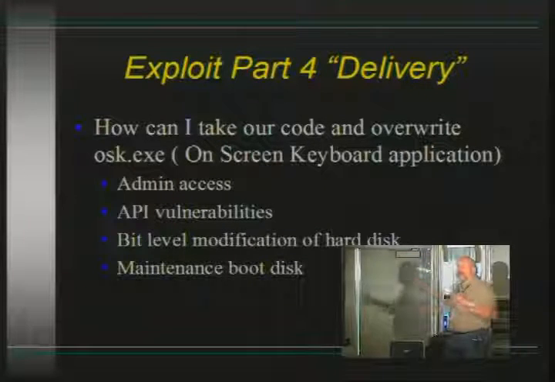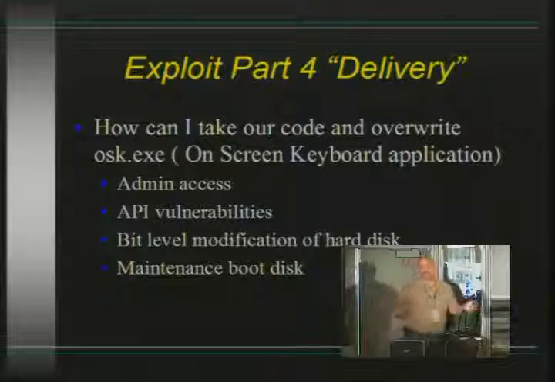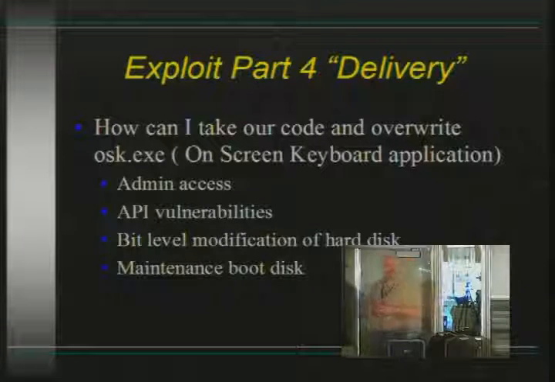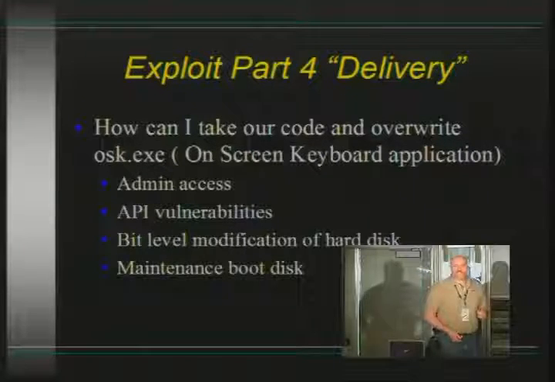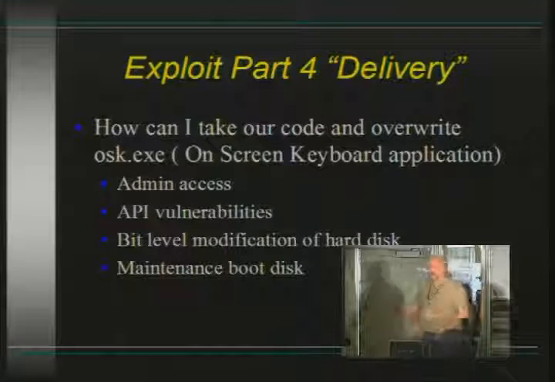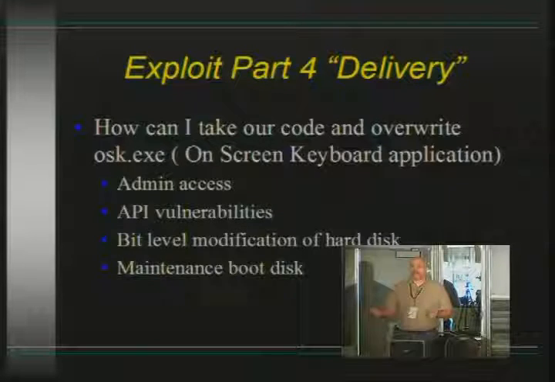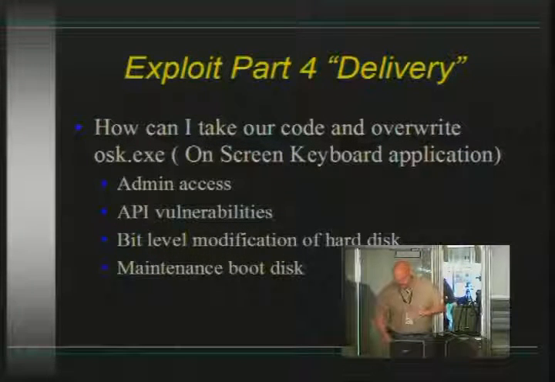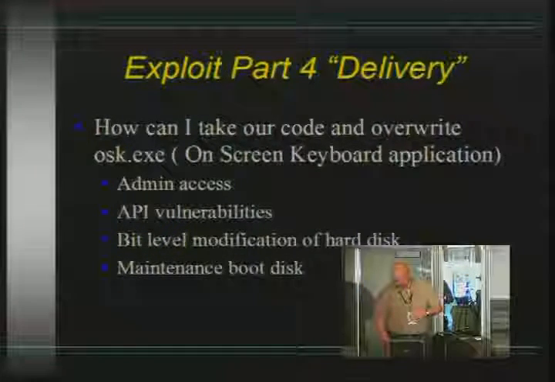But it's extremely complex. The easiest thing to do is a maintenance boot disk, Windows PE or a BART PE disk, simple enough. So what we did was I took a BART PE disk, set it up, modified everything on it. So you walk in there, you slap that into the CD-ROM, boot off of it. When it boots up and is done booting, you pull the disk off, shut the power off, walk away. At that point, it should replace the OSK. No interaction from the user other than just mounting up the CD or booting from the CD. And that seemed to be the best way to do it. Very simple, easily available to everyone on the internet.